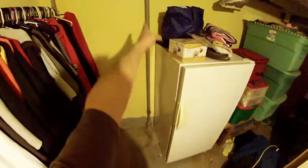Gonna do a quick video on how to unclog a drain. So this is my drain that's clogged up. The water comes up out of there when I run the kitchen sink. Follow that, kitchen sink is up this pipe here upstairs. And I have a service port right there on the pipe.